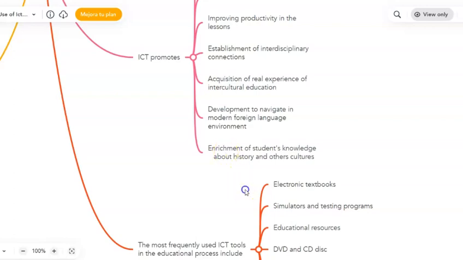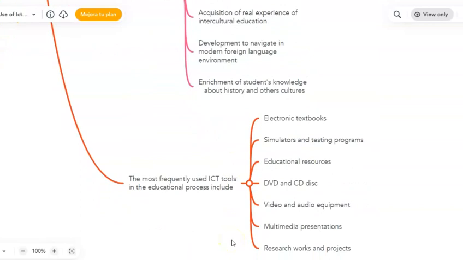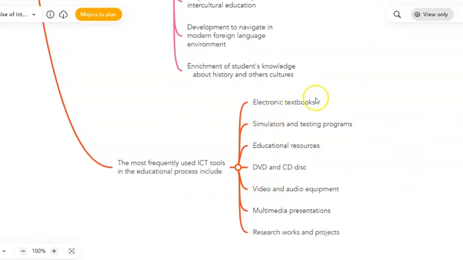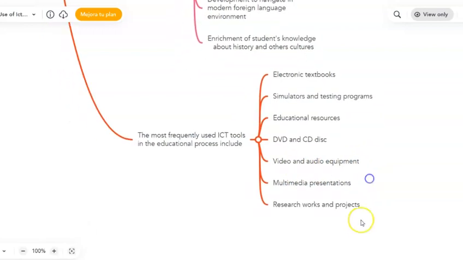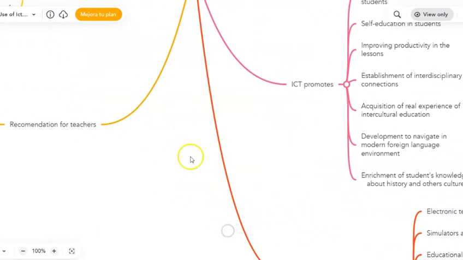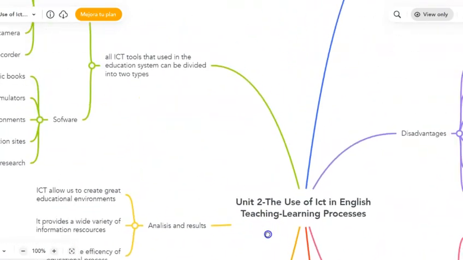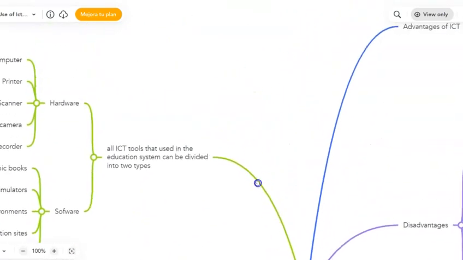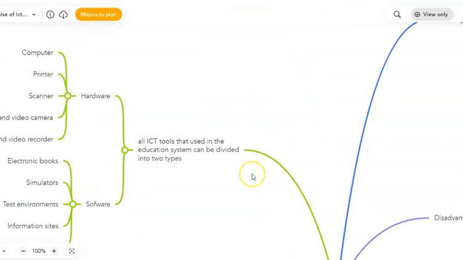So now we have the most frequently used ICT tools in the educational process. As we can see, we have electronic textbooks, simulators and testing programs, educational resources, DVD and CD discs, video and audio equipment, multimedia presentations, research works, and projects. So now I would like to move forward with the types into which ICT can be divided.